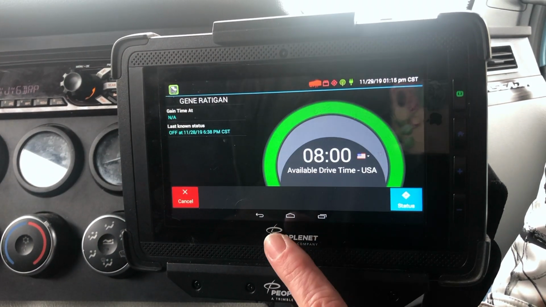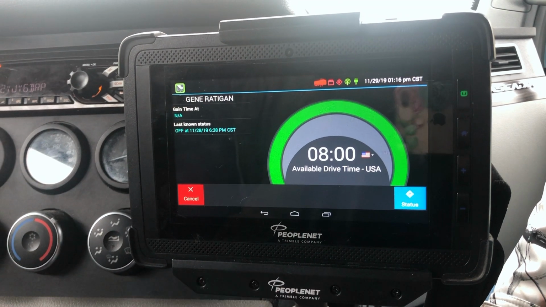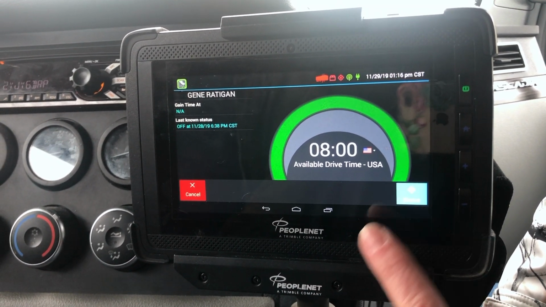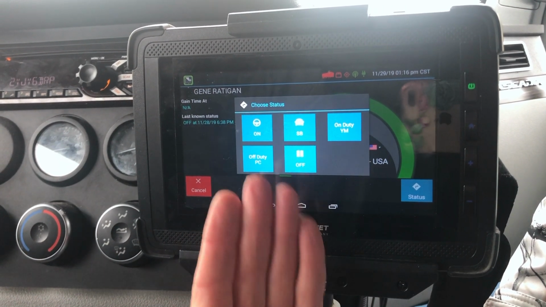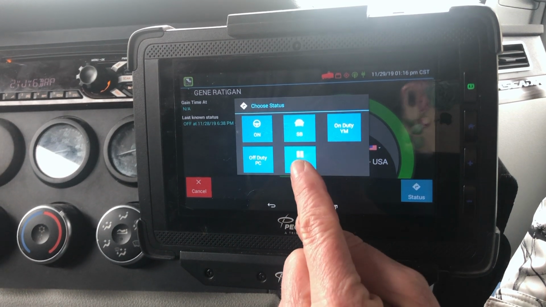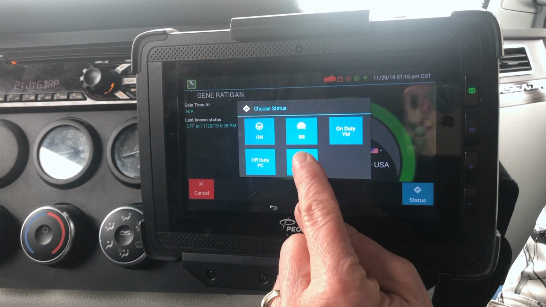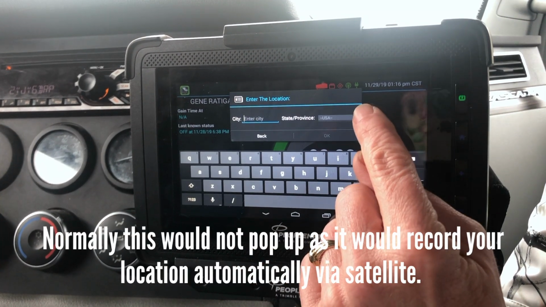So we'll say OK. And just like all the other times you log in, it doesn't have any idea what duty status you're on. So we're going to have to give you a duty status. So we'll hit this right away. And even though you're on the new version and later on you'll see 7 boxes here, the first time when you log in after being logged out, you'll only have the 5, and we're going to put you off duty right away. And it has a problem with the GPS.